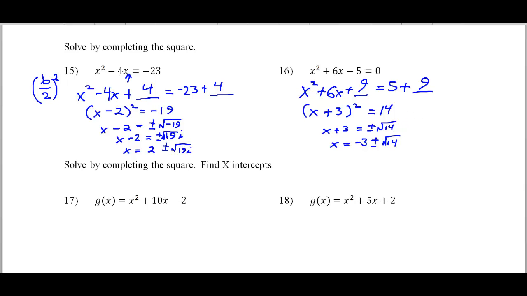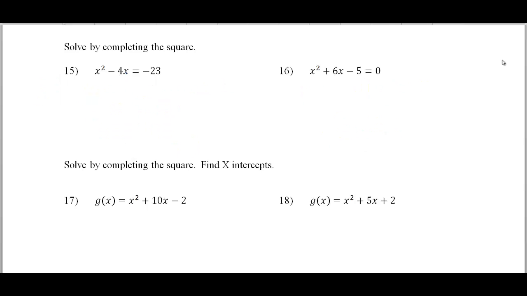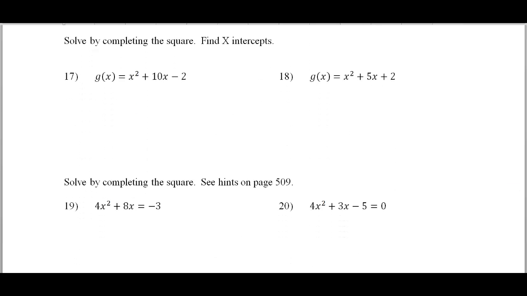These answers are actually where the equations hit the x-axis, and 17 and 18 are going to be just that. They're going to be completing the square and then finding the x-intercepts for them. Alright, so let's do a little screen draw here. Okay, so we're going to find the x-intercepts. So this means we want to find out when this is going to hit the ground. Now, in previous problems, instead of putting g of x there, I've actually set this equal to 0. Because in my case here, 0 is going to be hitting the ground.